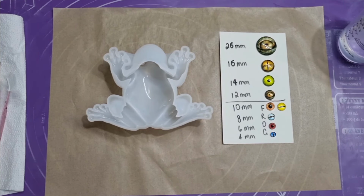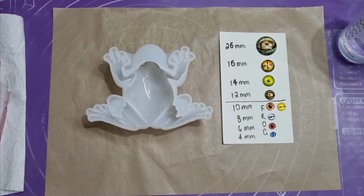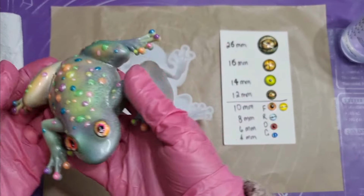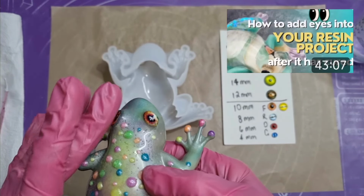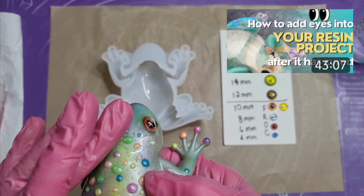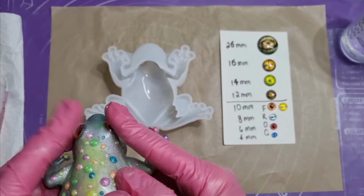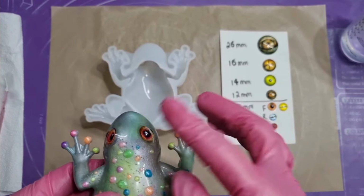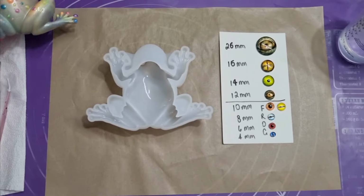A lot of my older frogs that I've made didn't have eyes, and I thought, I've got to be able to put these glass eyes in. You can do it afterwards. All you have to do is, in your cured piece, and I haven't got one handy, I'll just grab this guy, so just pretend the eyes are not there. I've got a tutorial, so I'll link that too. Basically, you just want to file that down. You can use a Dremel, nail file, or a bit of sandpaper. Just try not to scratch the rest of the face. You get that eye socket down flat to the face, UV your eye in, and then just clear around it. Sometimes you've got to go around a few times, but you can get there.